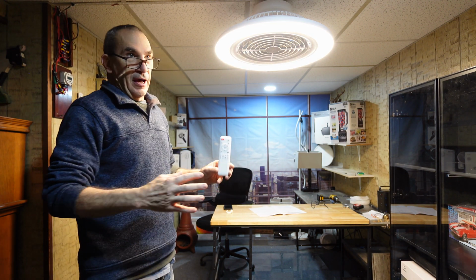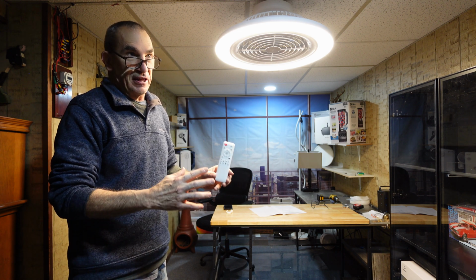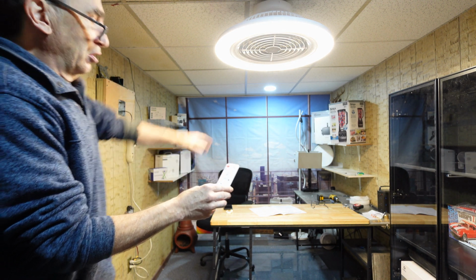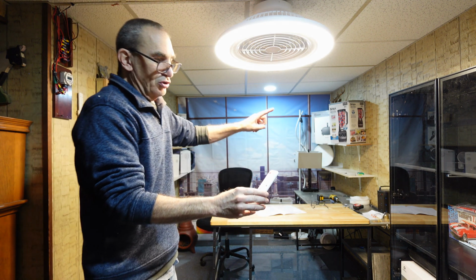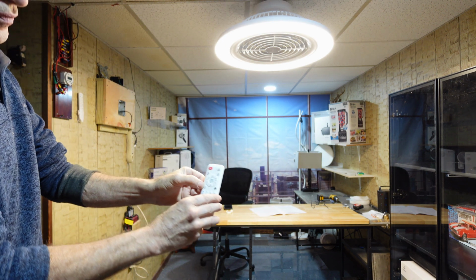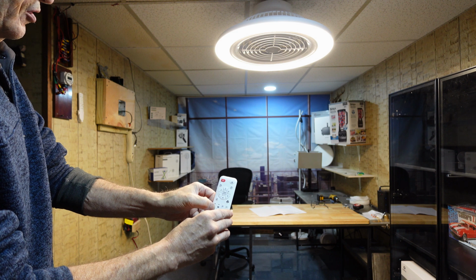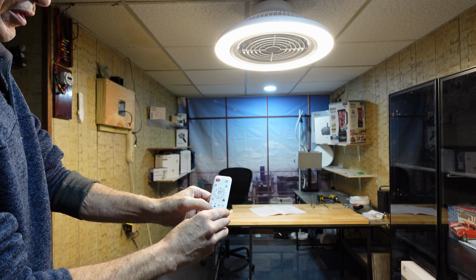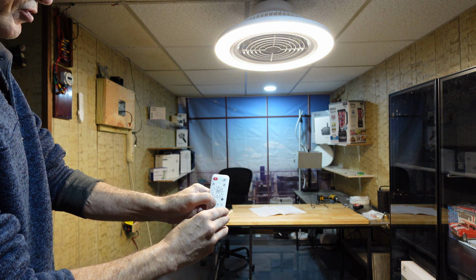In order to pair the app, it's a little bit different, and we're going to try to show you how simple it is to get that to operate. But in the meantime, these are your speeds. Number 3, the fan is blowing down. You want to reverse, hit the reverse, and the fan will blow up. You have here a light. It shuts off, turns on. If you hit this light over here, it decreases and increases. Over here, it changes to Kelvin and increase.